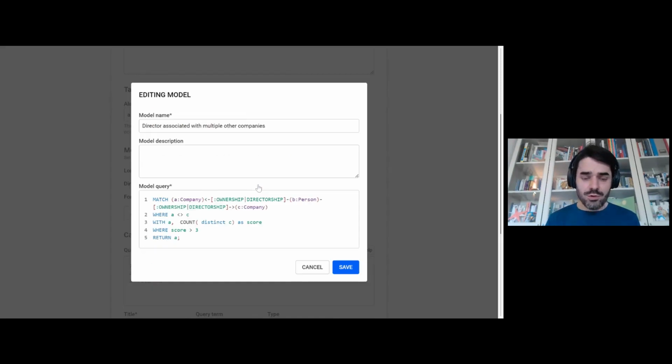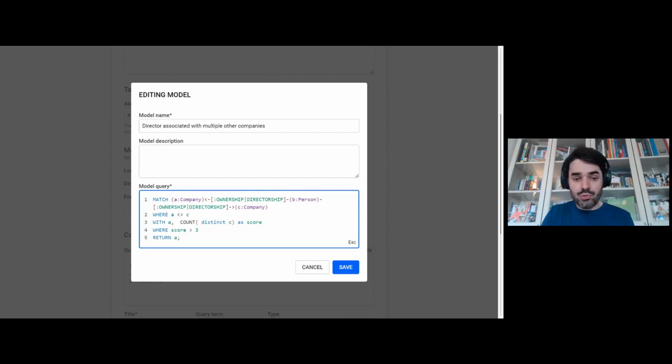We can have a look at what it looks like in practice. So basically, this is based on a graph query language called Cypher. You can see that we are looking for companies that are connected to persons that are in turn connected to companies. And we want to find directors connected to more than 3 companies via this type of relationship.